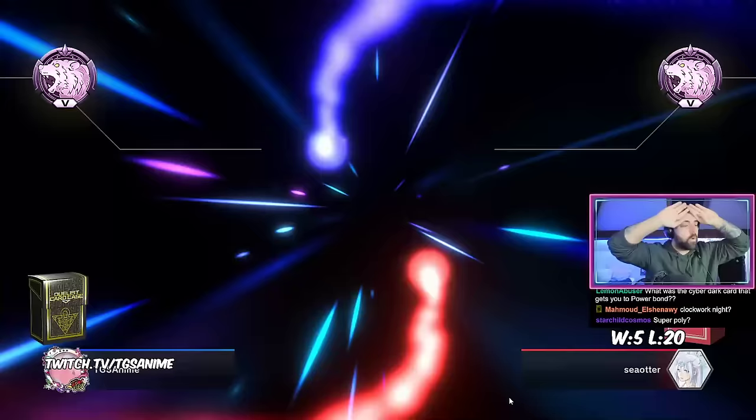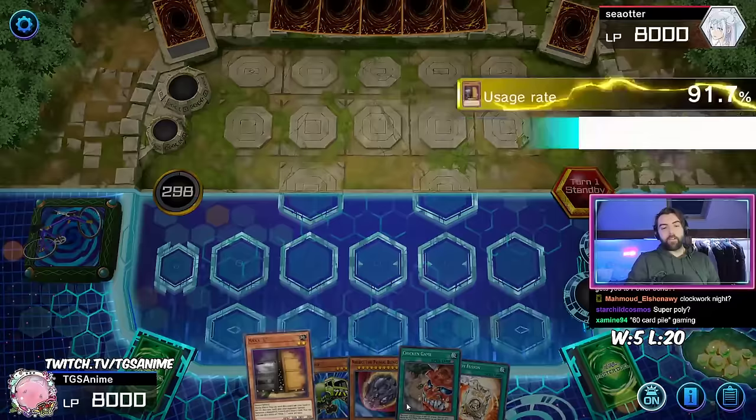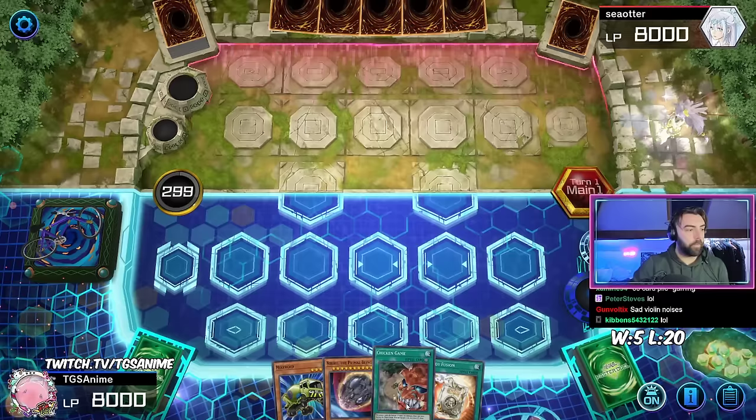Wait, how am I supposed to get Clockwork Knight though? That's tough. I didn't draw any of those Cyber Dragons? Alright. This is probably our first win. I've actually got a decent hand, ironically. Yeah, we'll put Super Poly in. We'll put Clockwork Knight in. I just forgot.